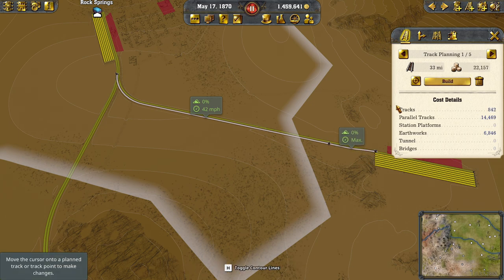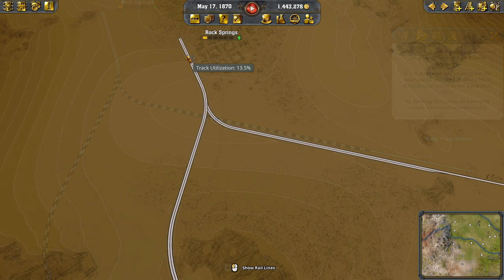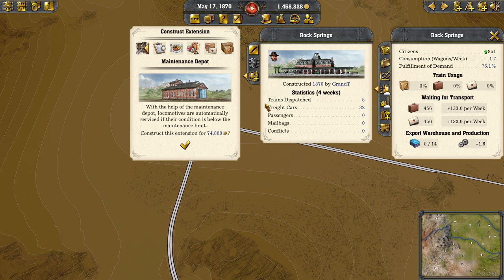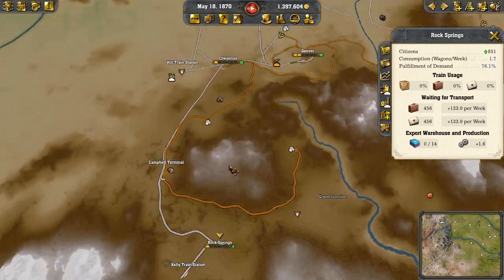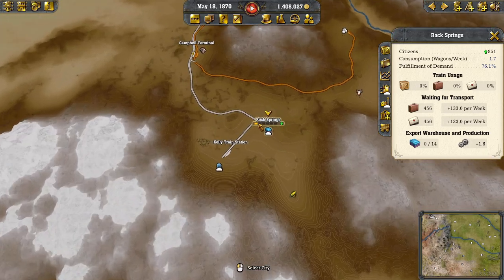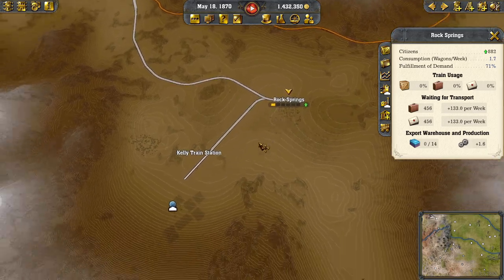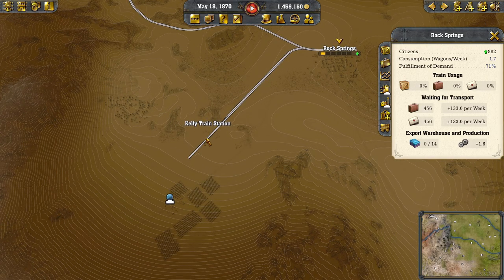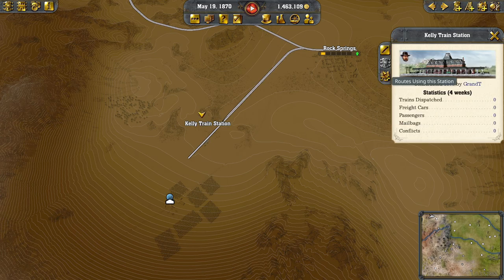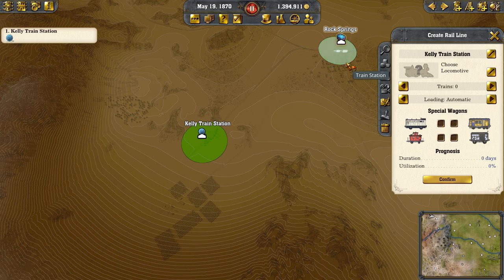Little short journey. And we can now set up some services running out of here. Mixed services, perhaps. Definitely mixed service heading into Denver, right? Because they're going to definitely want our cloth once we start making it, our wool cloth. And do we want to bother? Oh, do you know what? Why not? We can definitely afford it, can't we?